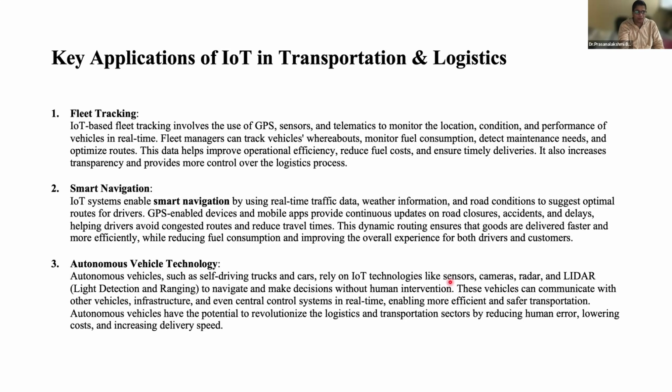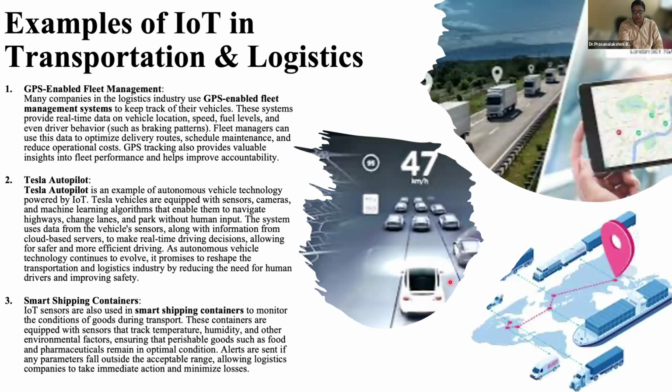You can say the cars, Uber. It is a fleet tracking system. So your GPS, sensors, telematics, everything will be controlled and monitored. So these are such applications where Tesla uses autopilot for informing the car whether to move right, left, or straight, based on the GPS and based on the cars coming and at what speed they are coming towards the car, or if there is any pedestrian crossing the road. All these are monitored by Tesla autopilot.